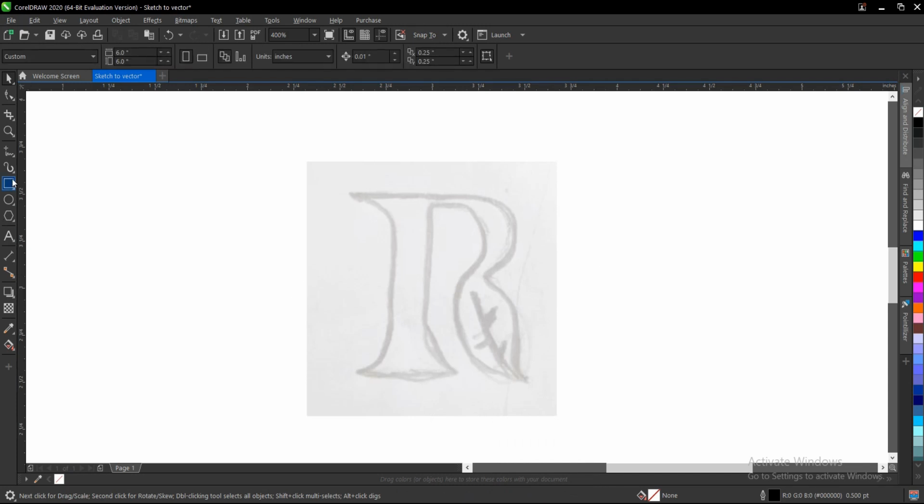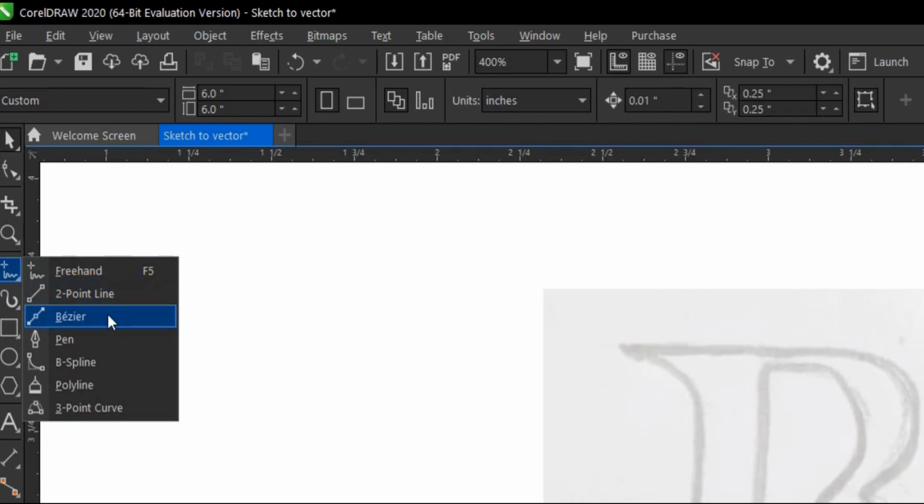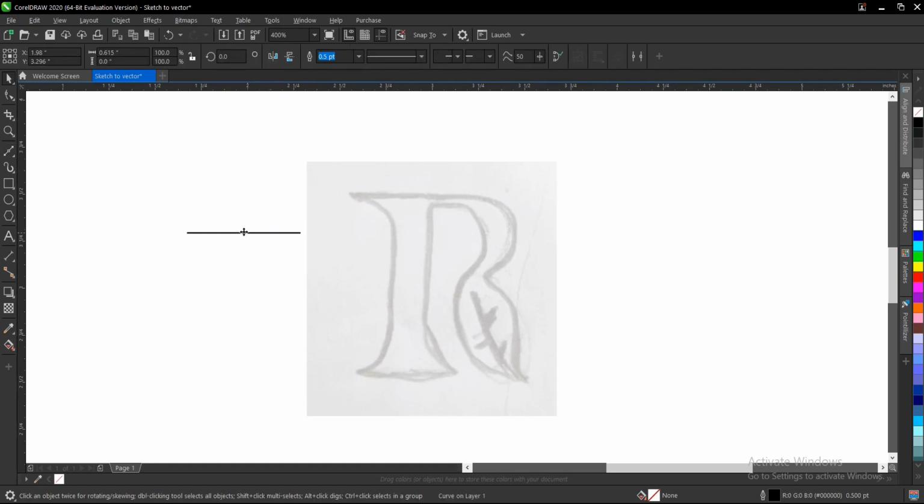Alright, so we'll make use of the Bezier tool here. This is what I prefer to draw lines with, the Bezier tool. So you just select it, hold on Shift and you drag and double click, hit on the space bar to deselect. So you bring this line over here, then you drag, so you drag this.